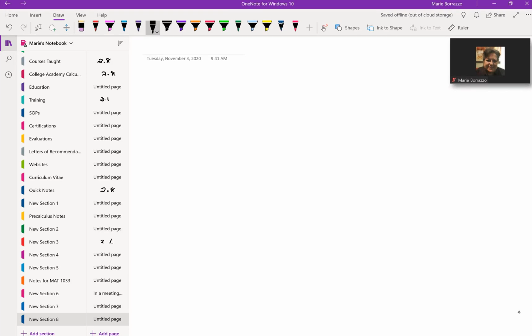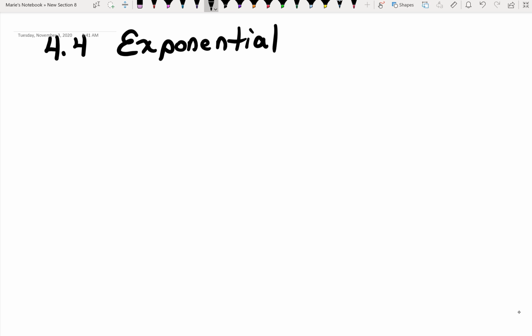All right, so in this recording, we are looking at section 4.4. Section 4.4 is all about exponential and logarithmic equations. I'm just going to put log equations, EQ, just to keep things moving along. There are 11 examples, but I promise you they're brief, so if you could just bear with me, I will assist you in understanding this.